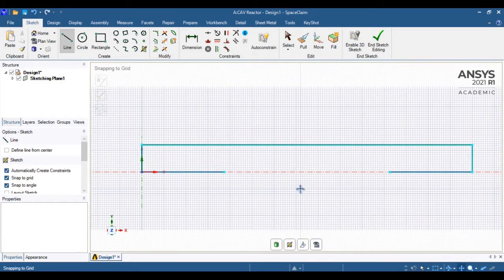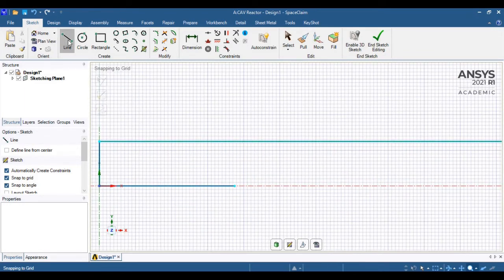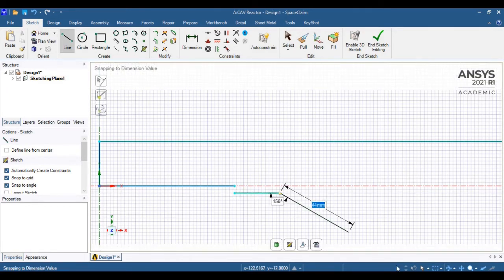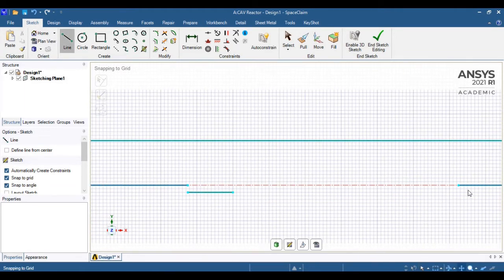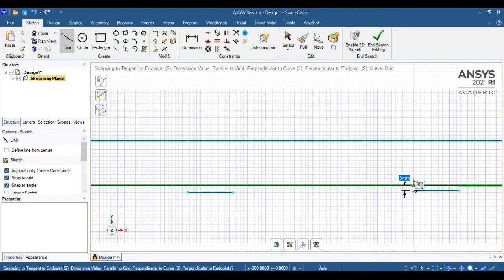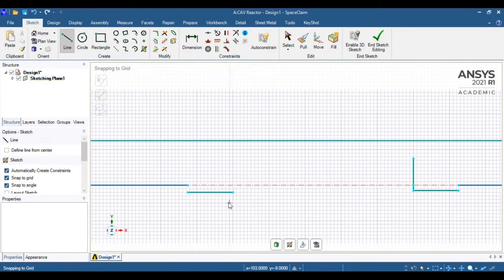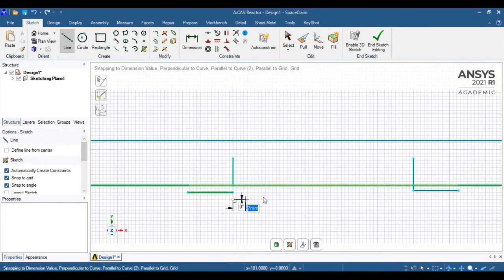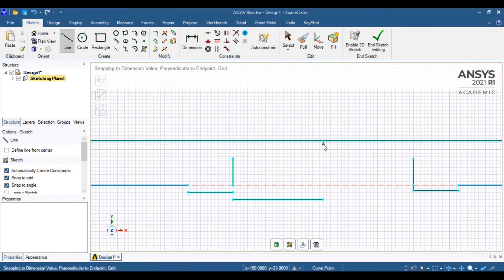You can refer to the detailed dimensions of that geometry. I will post the details of this geometry in the description box. From this point we have to provide a slope, although the slope is not given; they have provided the dimensions of the length of that inclined edge. So at 25 mm we have an inclined edge which is at a 15 mm height. Let me define that 15 mm over here. In the same way, on the other side, we have a 15 mm height where this inclined edge can be connected. At the center there is a 2 mm gap through which water will be injected or accelerated, and it will create an orifice kind of effect.